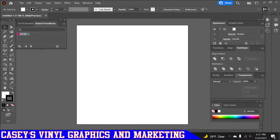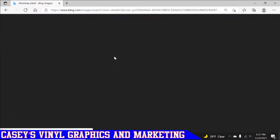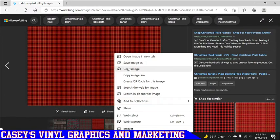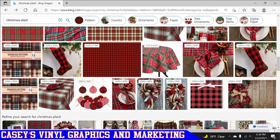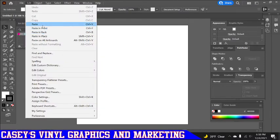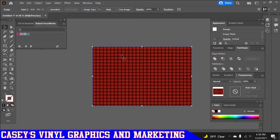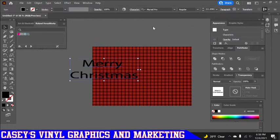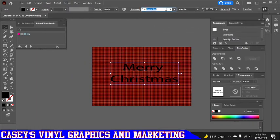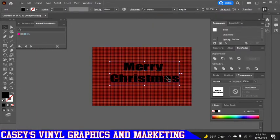Since it's Christmas and a festive time of year, we're going to grab this plaid image — just right-click, it's a standard image from the internet — then come into Adobe and place it. Pretty simple so far. Now we're going to create a font and type 'Merry Christmas.' We'll center this so it looks a little better, then give it a thicker font for this video so we can really see it.